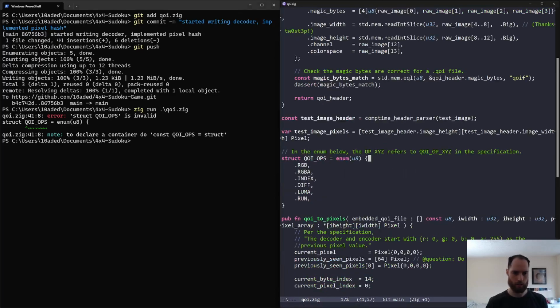Okay, this struct is invalid. Why? Is it because I meant to say const this is this?